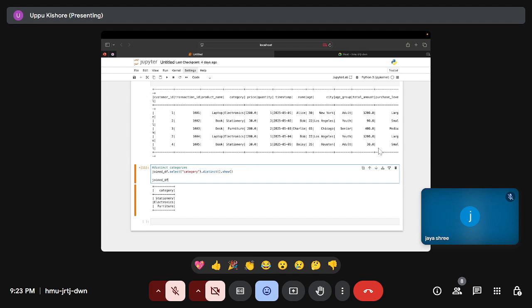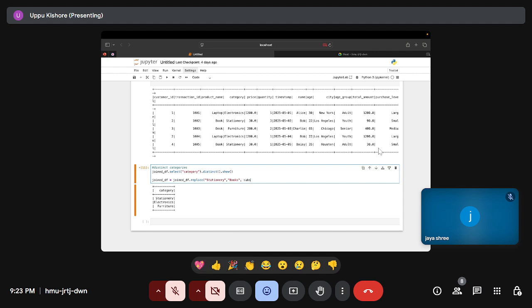join_df equals to our join_df.replace. So this is a method. So here we'll pass our stationery, comma, books.